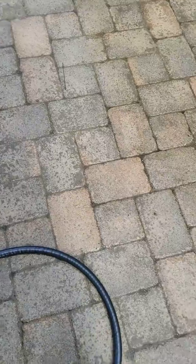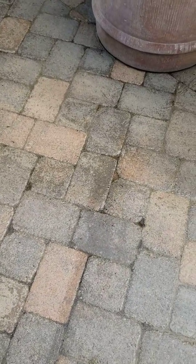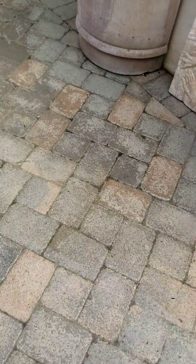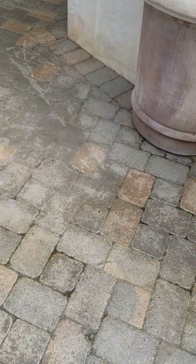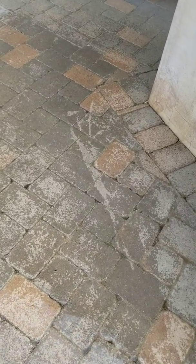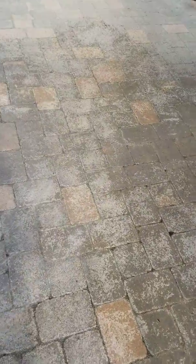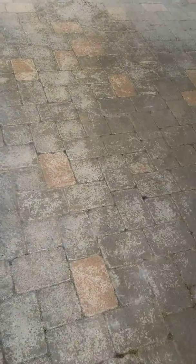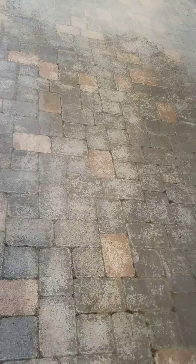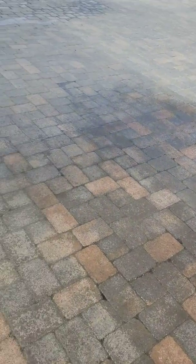See all these spots? The last contractor did not properly clean the pavers first before I wanted to put a sealer on it. You can see all that? It's just terrible. This stuff was just poured on, dumped on, leaving tracks everywhere. Even though it's wet, the pavers should absorb some of this, and they're not. It's just terrible.